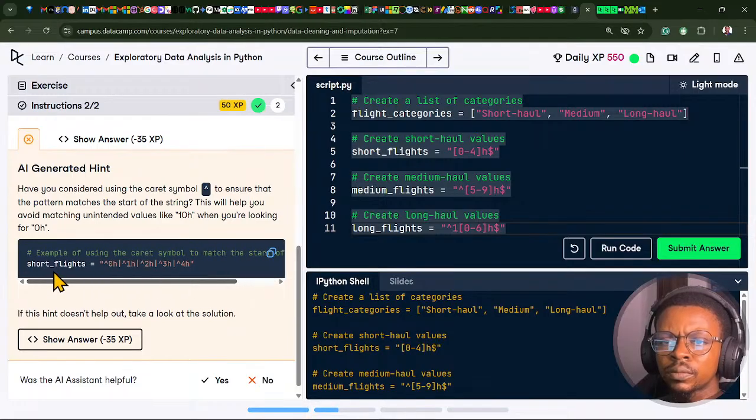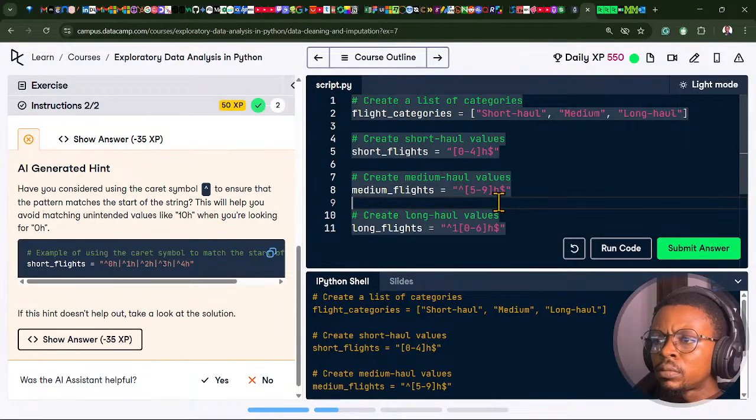Have you considered using the caret symbol to ensure that the pattern matches the start of a string? This will help you avoid matching unintended values like 10 when you are working with 0h. Okay, so with short flights, let's copy this for short flights.